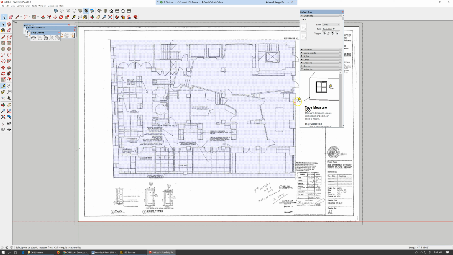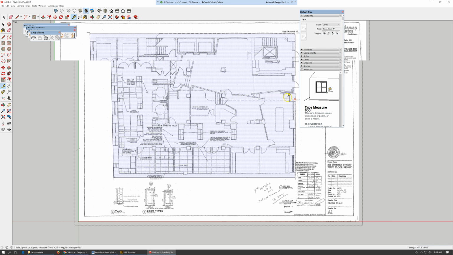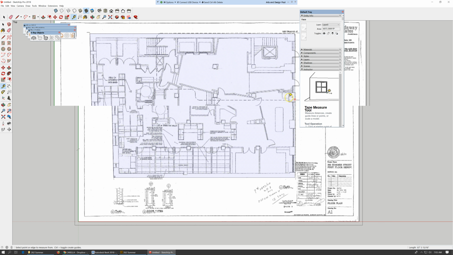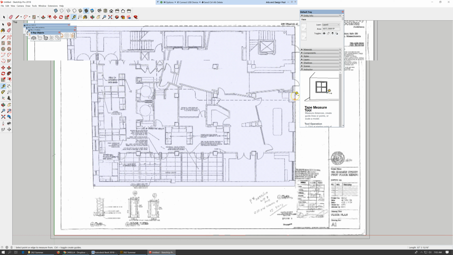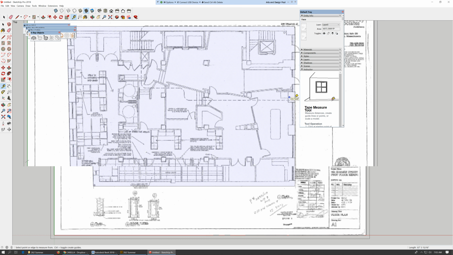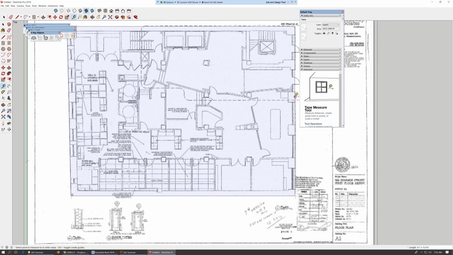Let's take the tape measure tool again and measure it at, this is load-bearing brick, this typology, the typical building. This performance is terrible. 2'8", almost 3 feet. Double click those edges.